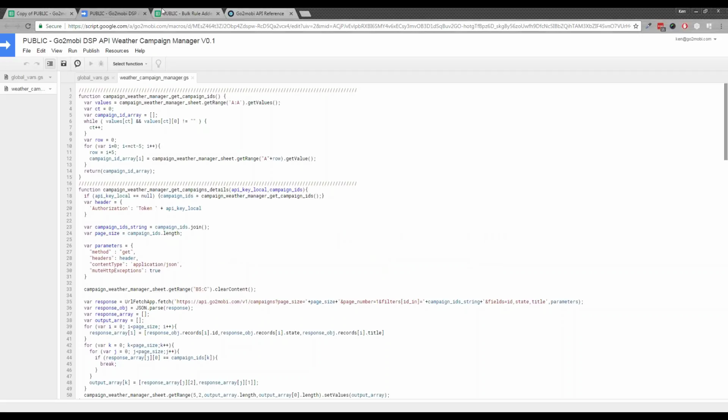And now, regardless of keeping this open, closed, going away, it doesn't matter. This is going to keep running forevermore, changing the state of those campaigns and making your life a little bit easier if you've got to do something like weather-based triggers, which is just one sample use case. Not to say that everyone needs this, but if you can think of any situation where you might like to turn campaigns on and off or affect a campaign in any which way, whether it's whitelisting, blacklisting, bid overrides, anything. If you can imagine it, you can build it. Weather campaigns are just one example of this.